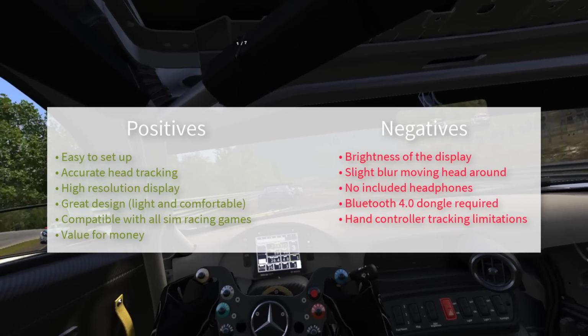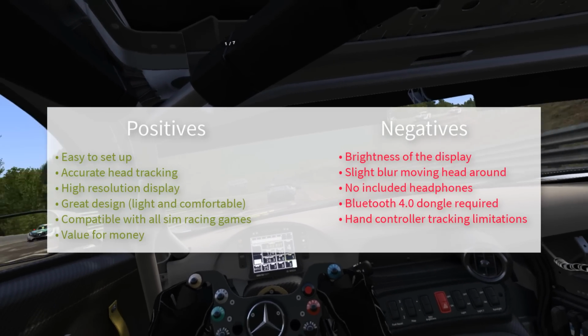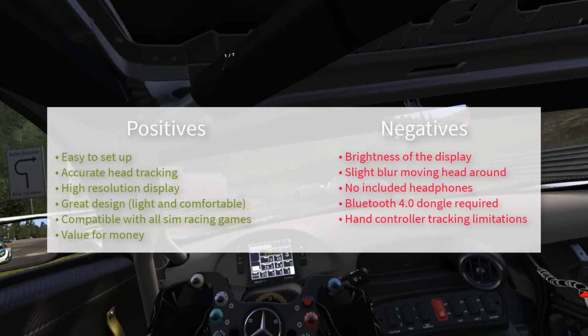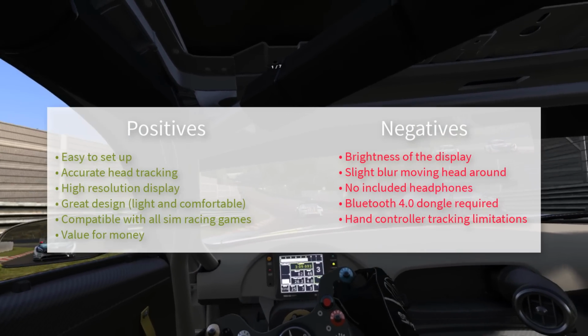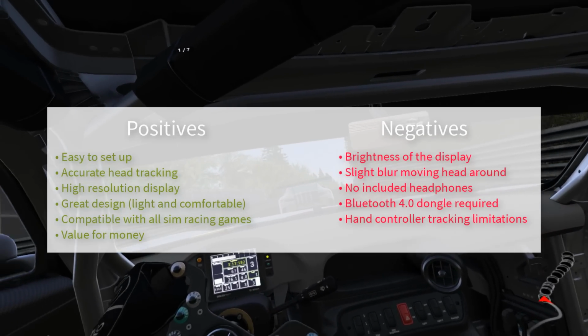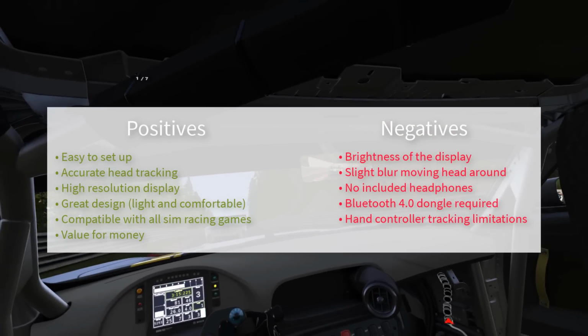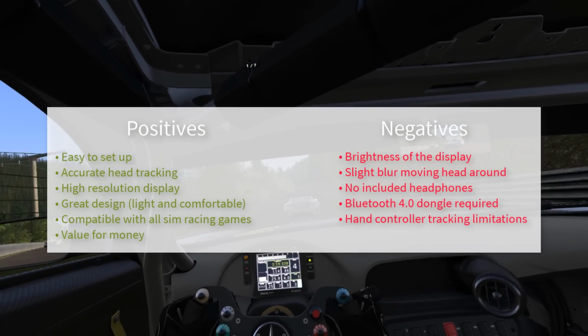And now looking at the not so good aspects of the headset. The brightness of the display could be better and the colours and contrast is lacking compared to AMOLED displays featured in the more expensive headsets. That's for sure. It's what we get for the budget price of this headset. There's a slight blur when moving your head around. It's not a huge deal breaker and it's only noticeable when you look quite closely.